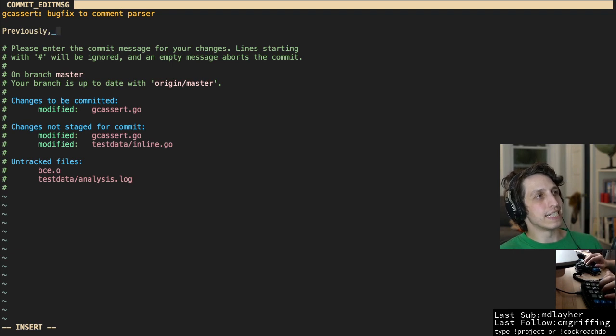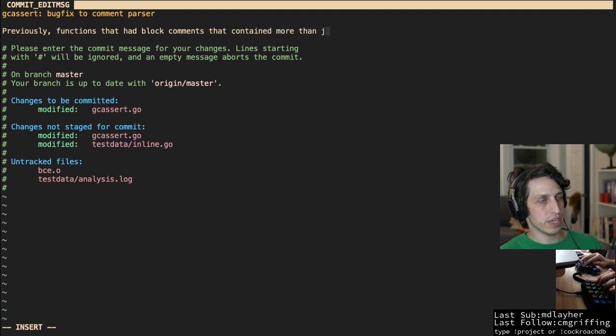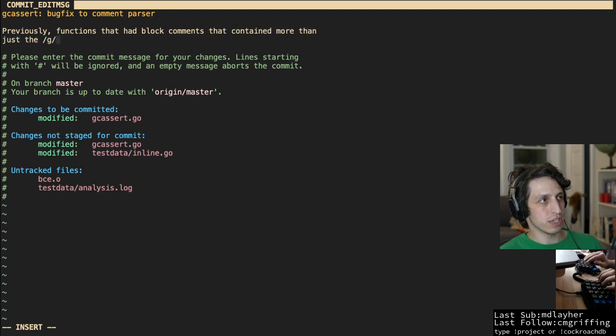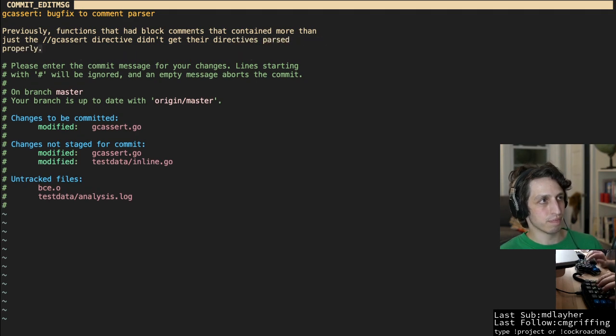Previously, functions that had block comments that contained more than just the gcassert directive didn't get their directives parsed properly.